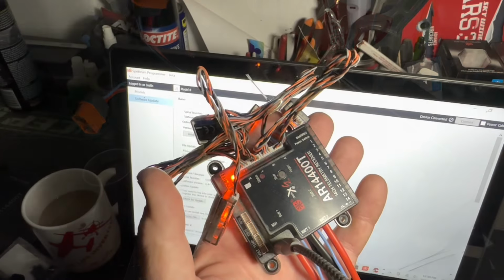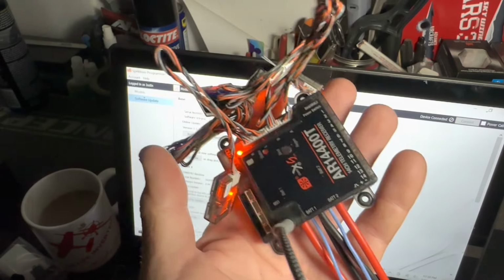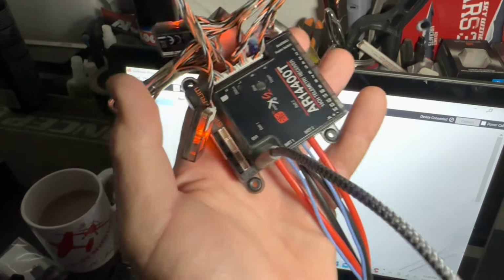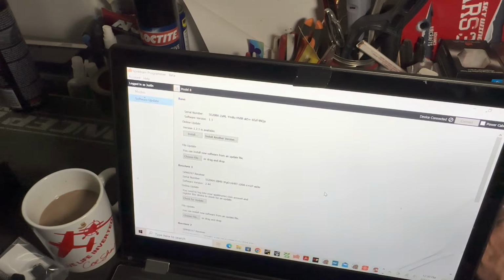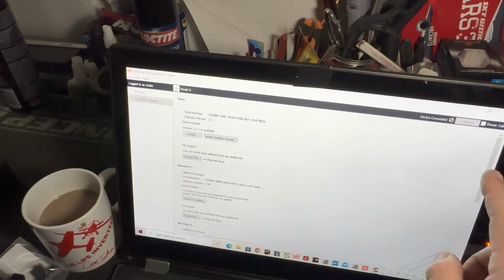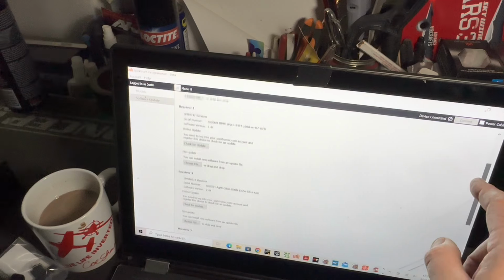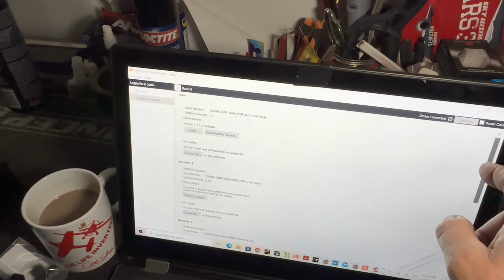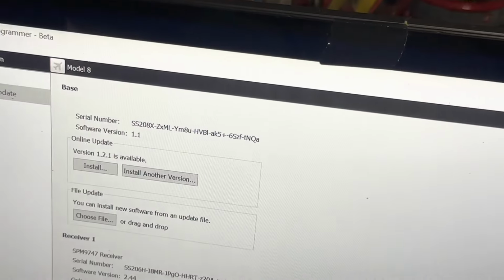So here we go. Okay guys, so we have a little spaghetti of wired receivers and the new receiver all plugged in. We'll unbundle those when we put them in the airplane, of course. So we're plugged in with the USB cord right here, the micro USB. I don't have any batteries plugged in. You don't need them. The program is the Spektrum Programmer 3.6 that we're using right now. And essentially what you see here on my computer is a list of the receivers all listed here, telling you that 2.44 is the software version, and that you can check for an update on those. The software version right now is 1.1 on the main receiver, and we can update it to 1.21. So I'm going to zoom you in here, and we'll do it together.